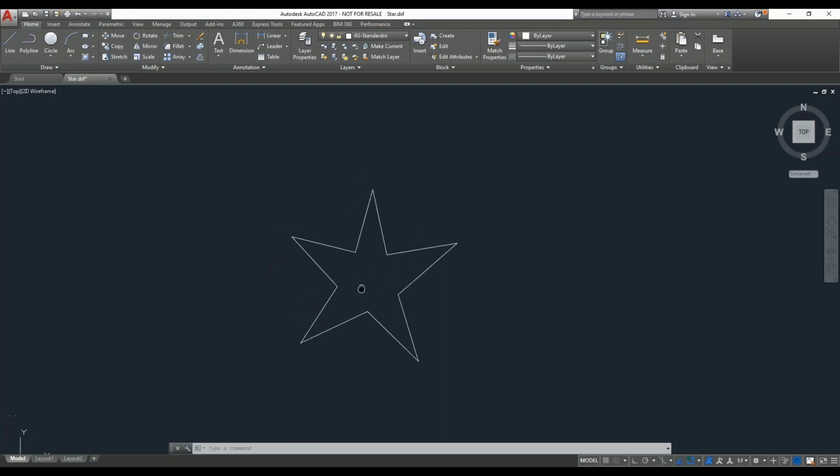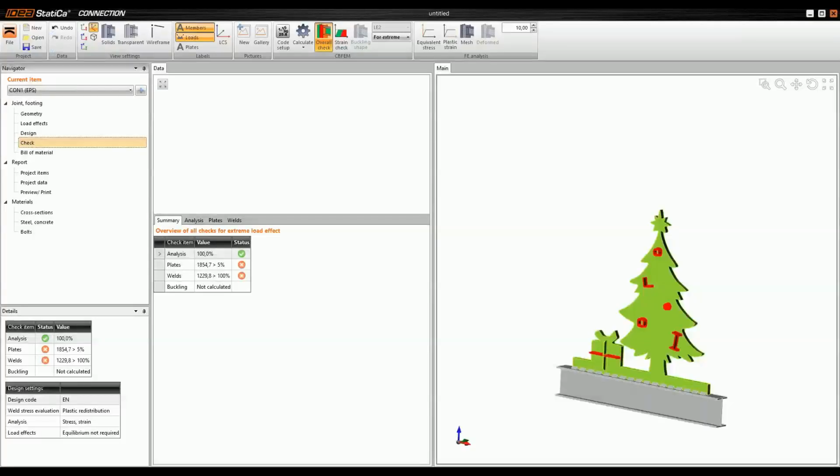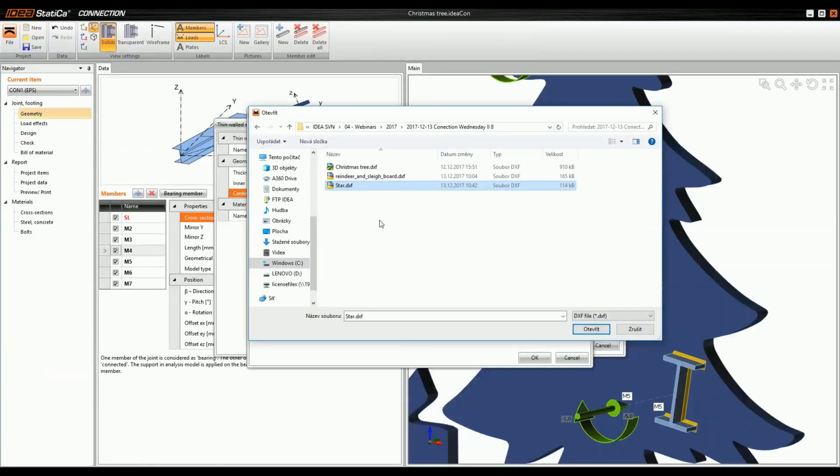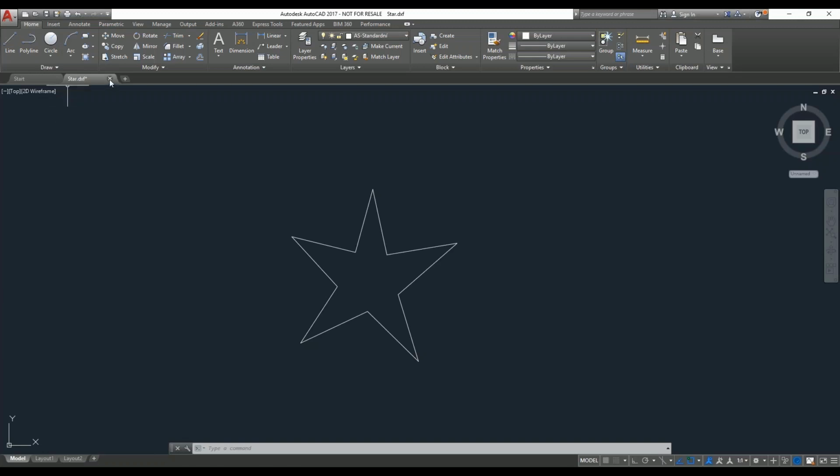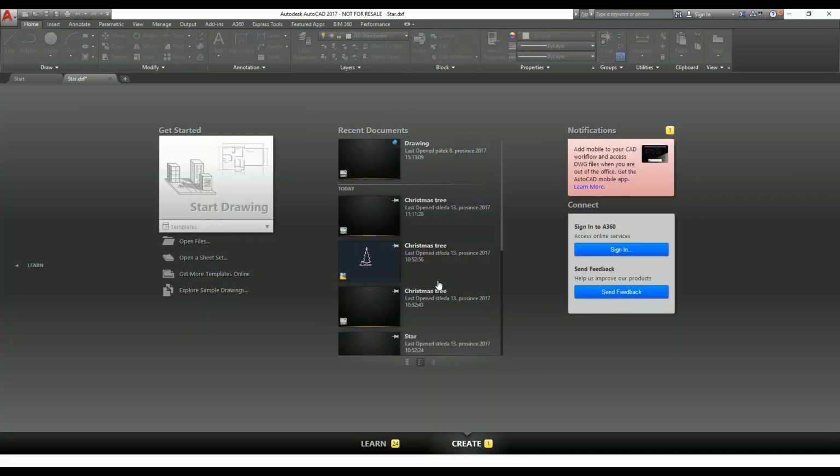This is what I made, so it's looking a bit weird, but I'm not a good drawer, so apologies for that, but let's see how it looks. Where are we? Here. In IDEA. So I open this DXF file. So I have to first close it here.